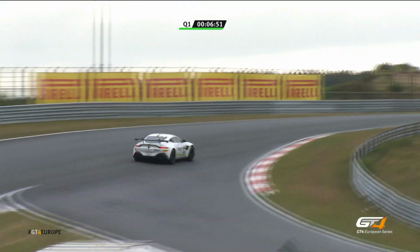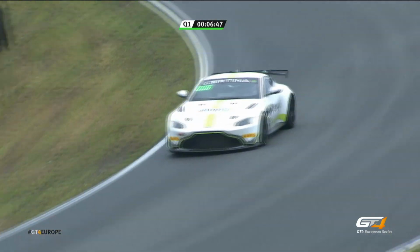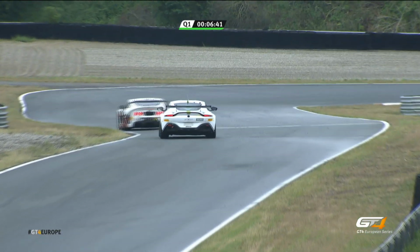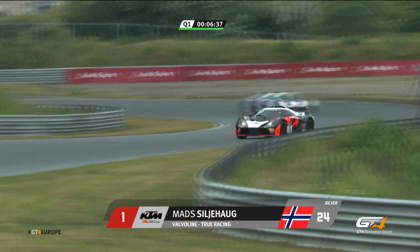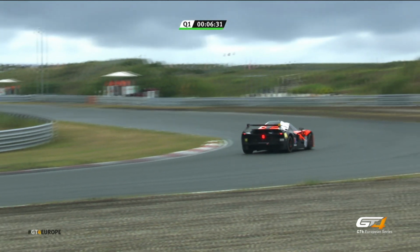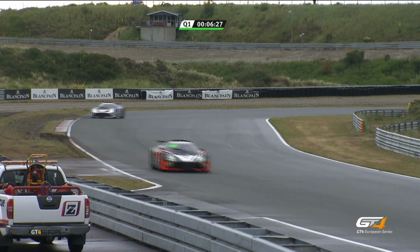Some of the very quick runners early on, waiting to see what they can do. Benjamin Sen back out onto the circuit, picking up the pace. He was at the top of the timesheets not so long ago. He's now down in 15th place in that Equipe Fischer McLaren, but I'm sure a lot more to come. He's trying to be on with his tyres sweet when it gets to the very end of the session, when the tyres will be at their best, or more to the point, the track will be at its best. And if your tyres are working very well for you, then I'm sure you will make hay.